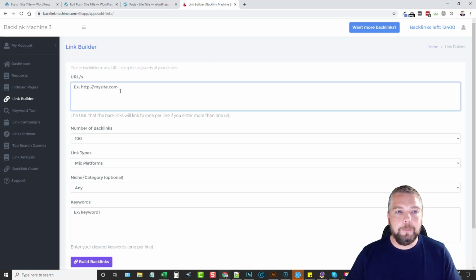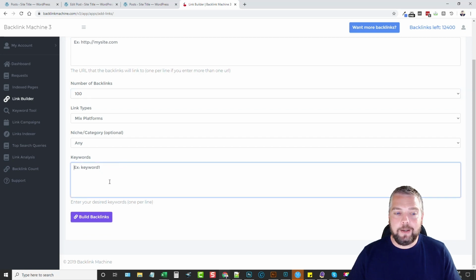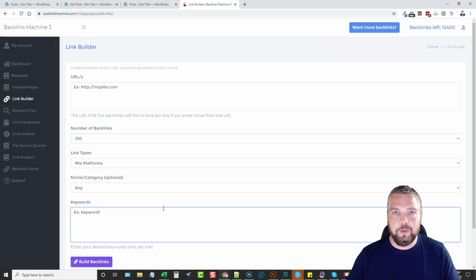And what it'll allow you to do is add as many URLs as you want here. If you have videos, tier 2 links, anything, you can paste them in here, choose how many links you want, the platforms, the niche, any amount of keywords you want for anchor text, and it's going to build backlinks to them. Think about the possibilities for this if you have a ton of videos, if you have a ton of niche sites, if you do mass page building, mass videos, if you have clients, if you want to build up authority to tier 2 blogs, to Facebook pages, to Tumblrs, or anything like that. That is what this tool can be used for.